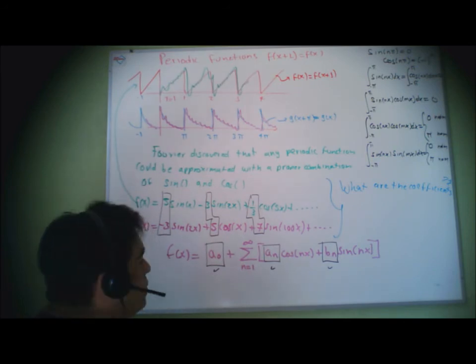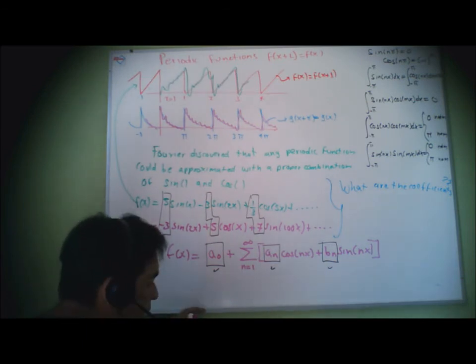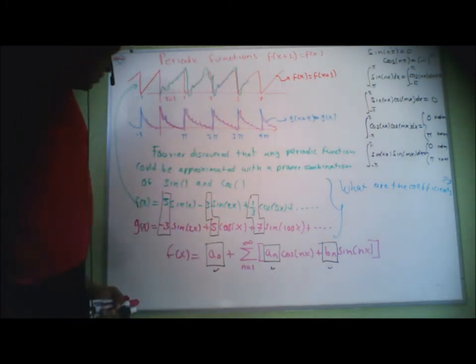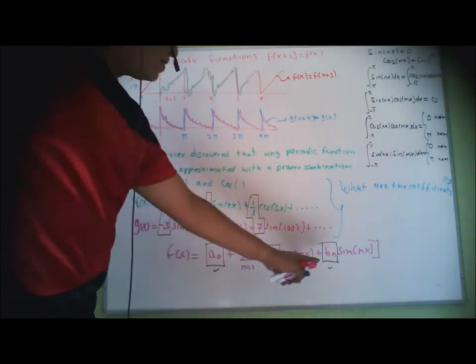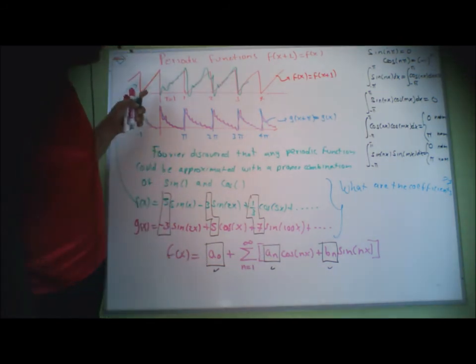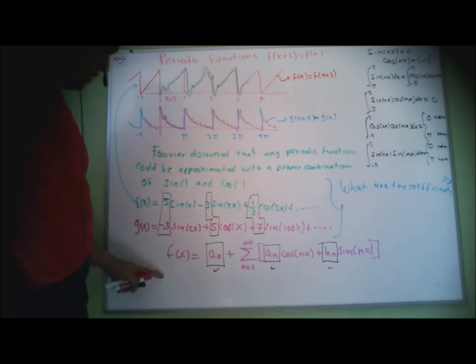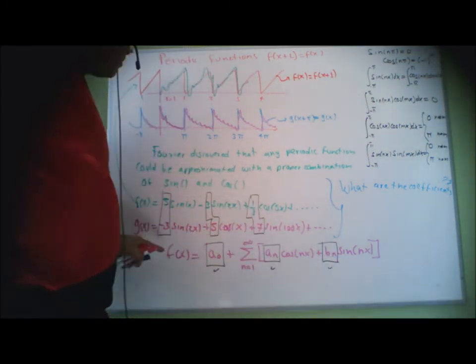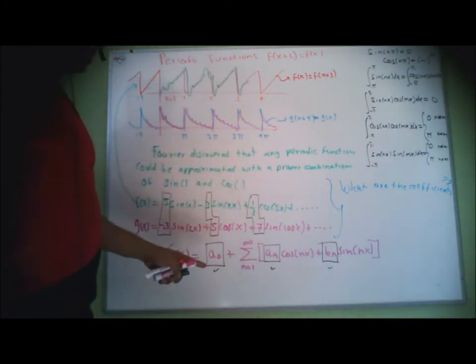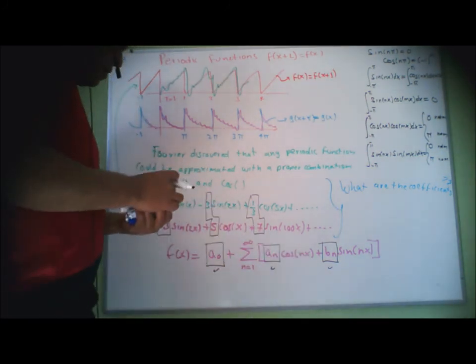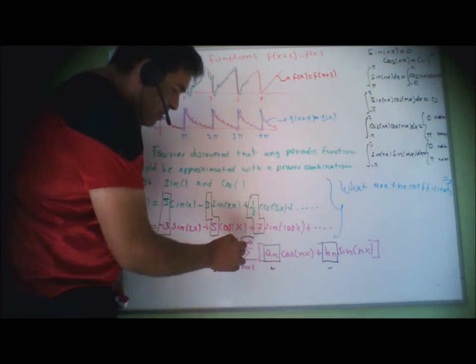How are we going to find those coefficients? We are going to discover how to calculate those coefficients in the next video. This unit is about finding these coefficients, so that if you happen to have a periodic function, you are going to match this Fourier series to the periodic function, and the task will be to find what those coefficients are.